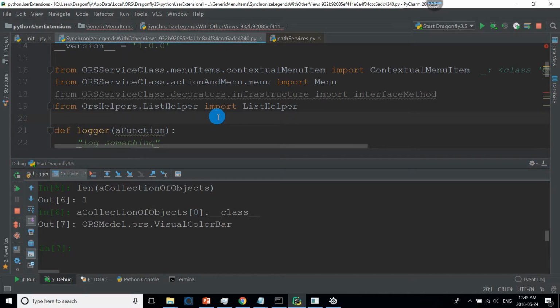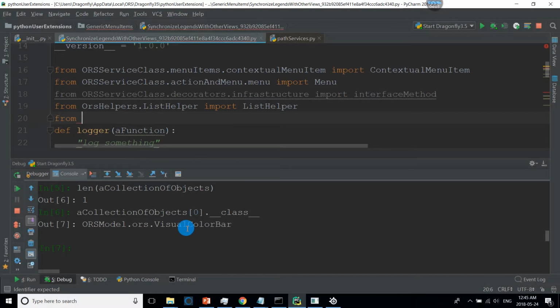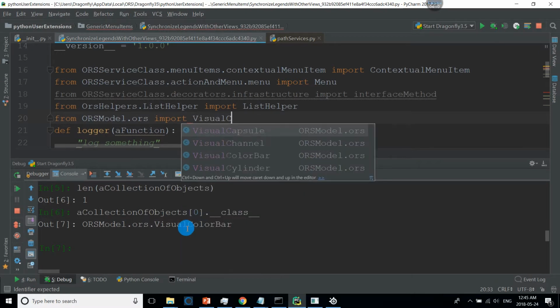Okay, everyone okay so far? So right now what I need to do is to import this class so that I can ask if my current object is of this class. So I can import this package, ORS model.